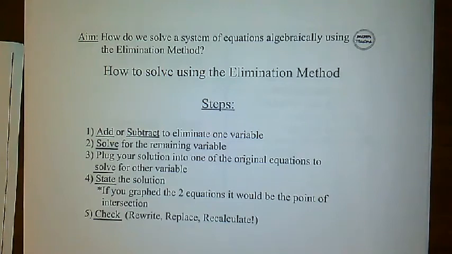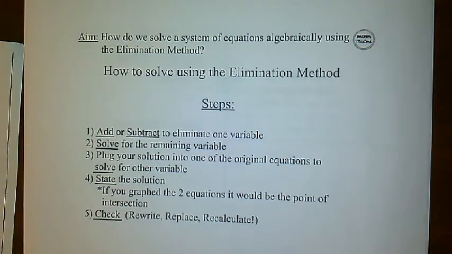Today we are learning the third and final method of solving systems of equations. This is the second of our three methods where we solve this algebraically. The first way that we learned was graphing them. So we solved them for y equals mx plus b, and then we graph them. And remember, we're looking for where these two lines intersect.